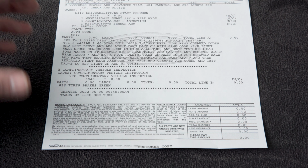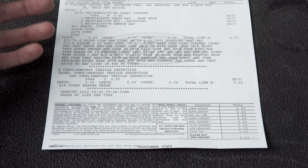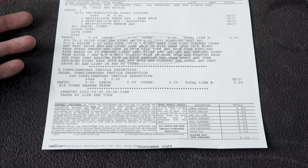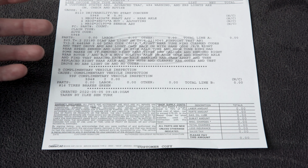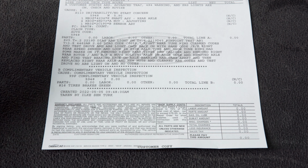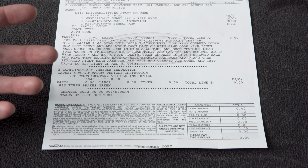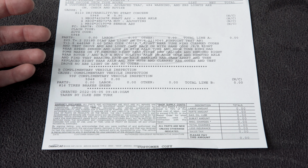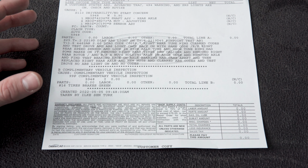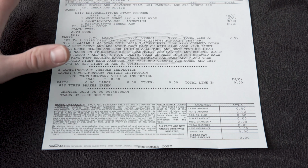But what that is referring to, and why this created so many problems electronically, is that once the tone ring was damaged, it started feeding incorrect information to the sensor, or the sensor read it incorrectly. The ring itself is basically just a gear-looking shape, and the sensor sees the pockets between each little tooth on that gear, and that's how it determines the speed of the wheel and whether or not it should be applying brakes and how to manage the traction control. So once there was an issue there, that was what lit everything up, and it couldn't be corrected, and that's why resetting it wasn't enough.